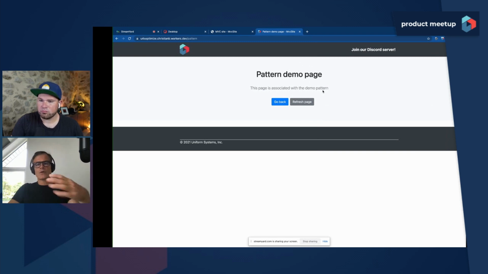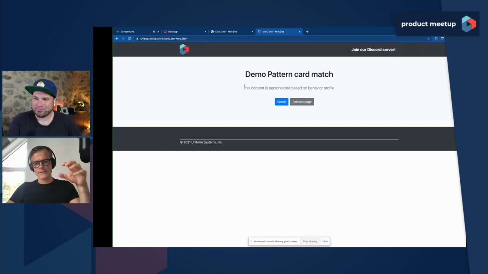When we've gone through the demo, I'll just open up Google Analytics to show you how these things come in as well. So now we've seen that we triggered a pattern, and if we go back to the front page, we basically now see that this demo pattern card has been matched and is now used for personalization. So now we have seen essentially most of the personalization rules that were configured in Sitecore. And the last two to take a look at is the campaign rule that has been set up.